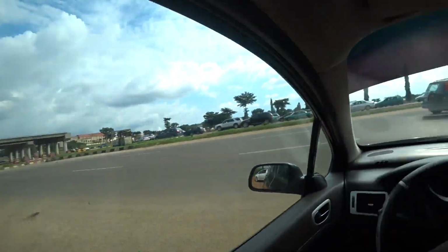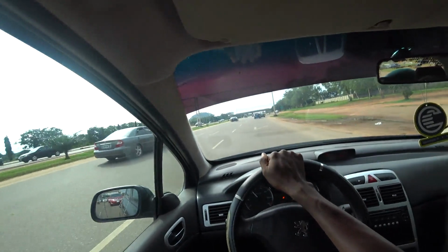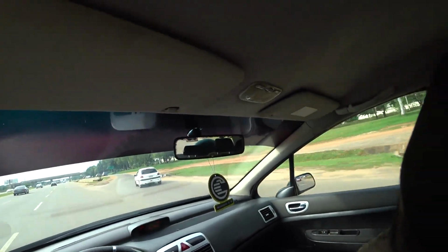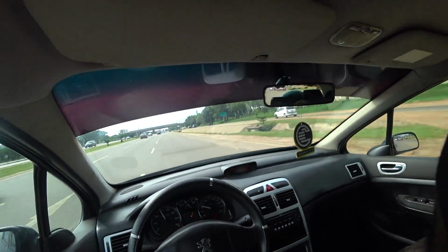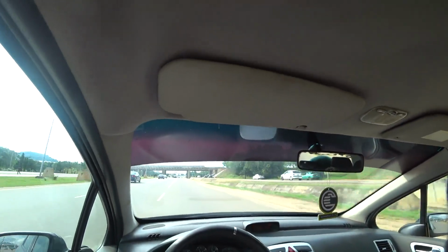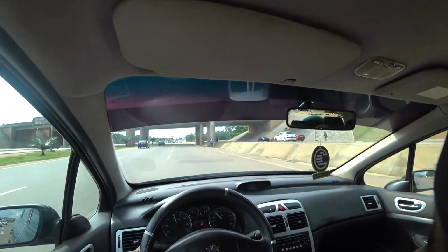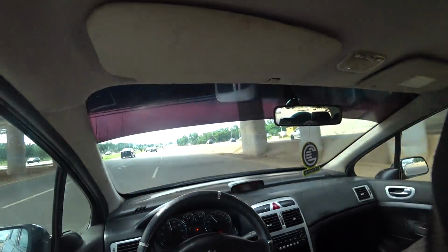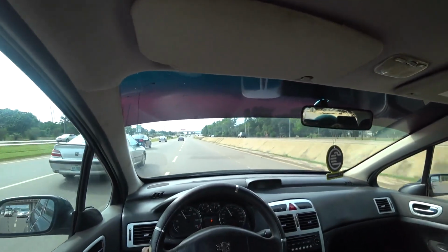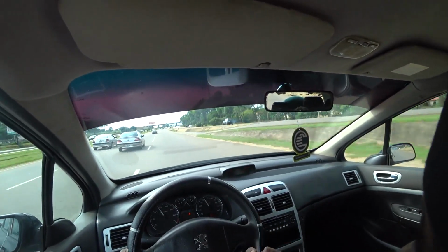Now the horsepower, 110 with the manual transmission in 307, is okay. I won't call it fun. Personally, 307 with this engine is not that fun. I'm not saying you can't have your fun, but it's not specifically designed for fun compared to the other 307 petrol engines, like the EW10 J4S, EW10A, even the EW10 J4. But this one does the work. You can still have your fun if you want to, except that it will make this engine struggle more than it should for you to enjoy it.